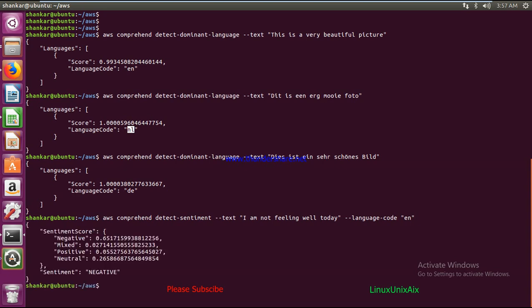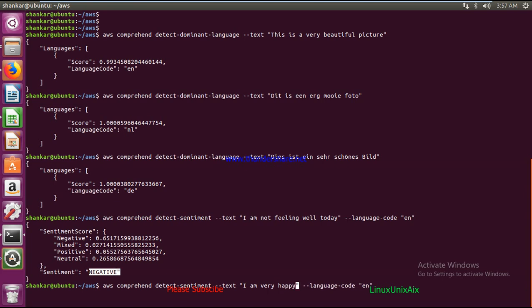What is it saying? The sentiment score is negative, which is the highest, and that means the sentiment is negative. Try it one more time, and this time I'll give something positive, like I am very happy today.